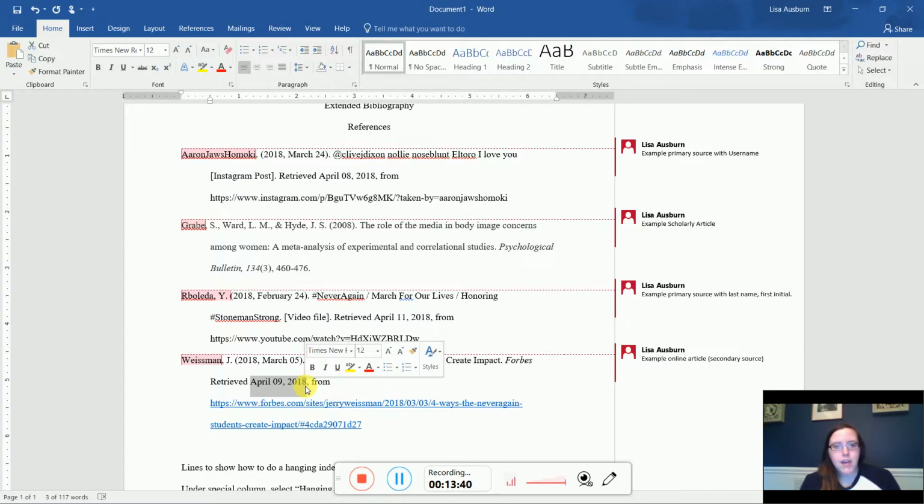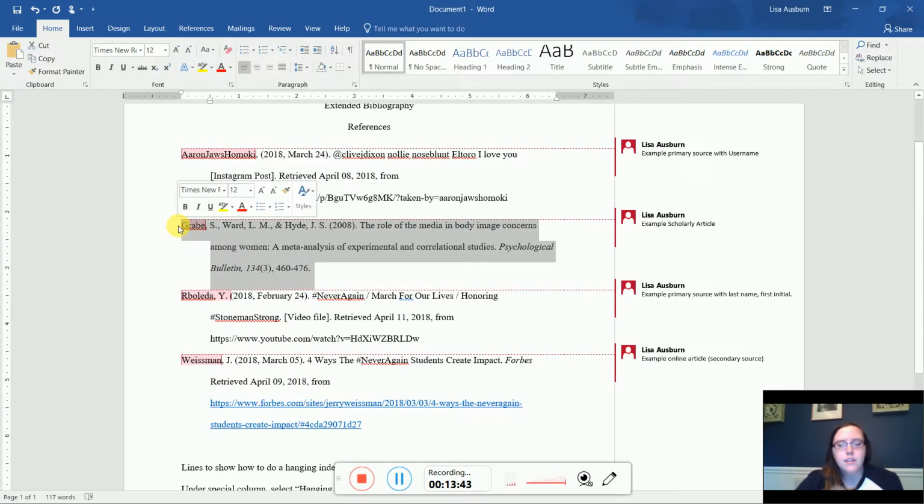And then we have, finally, the scholarly article. And so I think this is where enough people struggled, because the scholarly article, according to APA format, has so many more details that you need to cite that an online article just does not have.